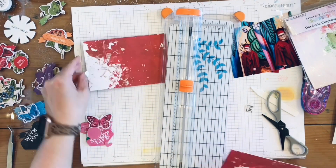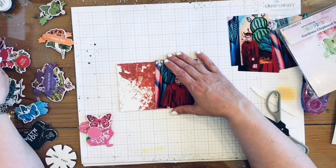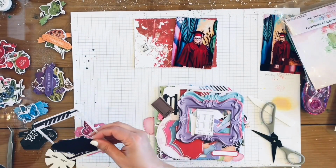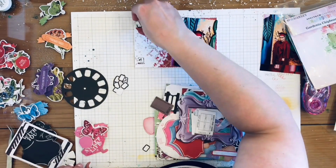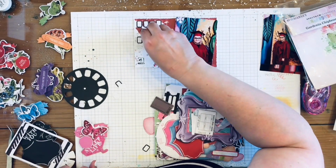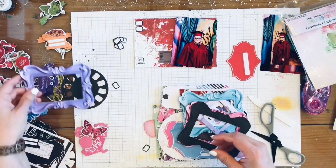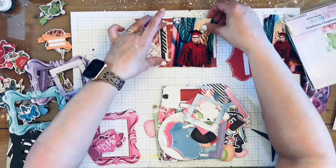So here I'm doing the same thing, a 4 by 6 piece of red cardstock, and everything that I'm using I am linking down below, so you will be able to find it easily and know exactly what products I am using. So I took that black viewfinder card and I popped out all of the little windows, and I thought, well, let me use them on this. And I thought I would use a lot at first, which actually did look pretty good, but then I just wound up using the 2 in the corner for some interest.